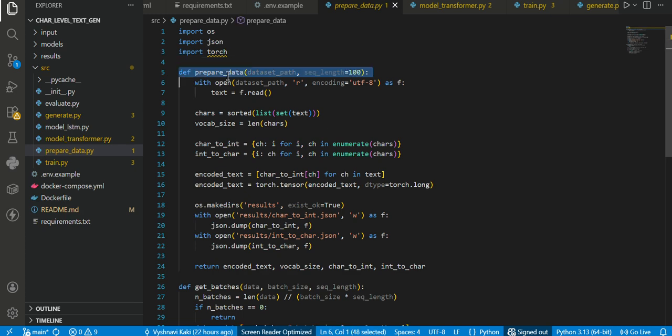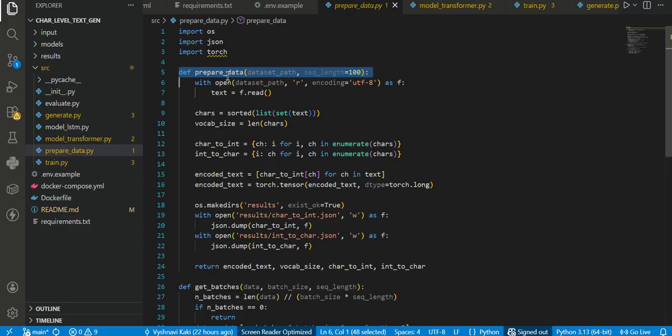A neural network cannot read text, it only understands numbers. The first step of our pipeline is translating the raw Shakespeare text into mathematical tensors. This is what happens in the prepare_data.py file. First, we read the entire text and extract all the unique characters from it.